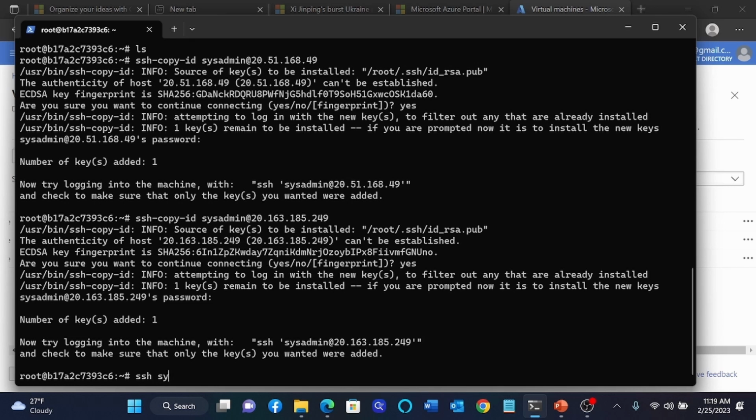I have done it on both systems, and now I try to SSH to see if the keys are added and I can log in without providing a password. So ssh sysadmin at 205.1.168.49, enter, and here you go. I do not need to provide the password.